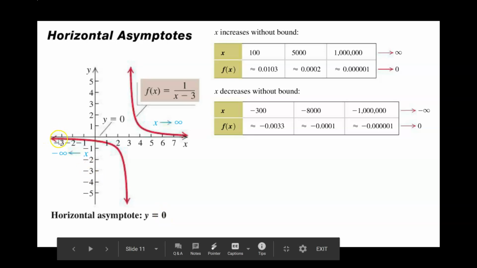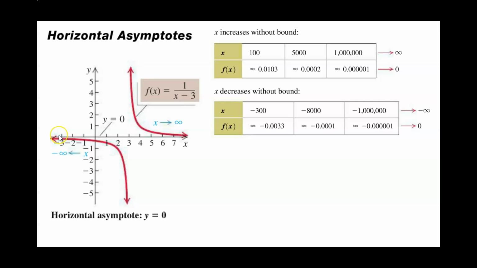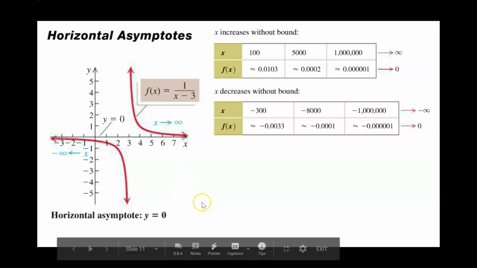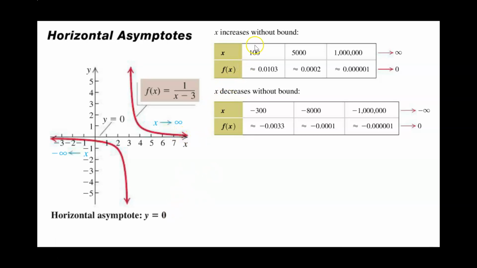So here you see that this graph here gets really close to the x-axis, or this little horizontal asymptote here, but never touches it also. Same thing here when it jumps up to here, it comes down and it gets really close but never touches it. So think about if you actually put in the number 100. Put in 100 here, do 100 minus 3, which is 97. So put 1 over 97 in your calculator, you get this decimal. If you put 5,000 in here, put it in your calculator, we get this decimal.